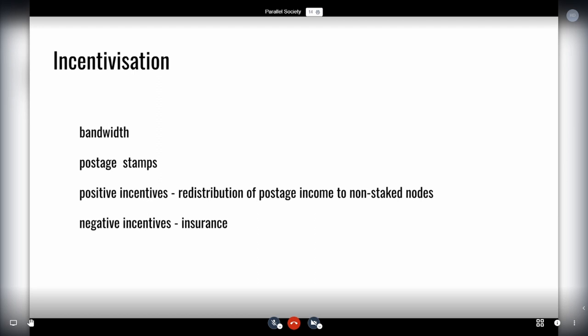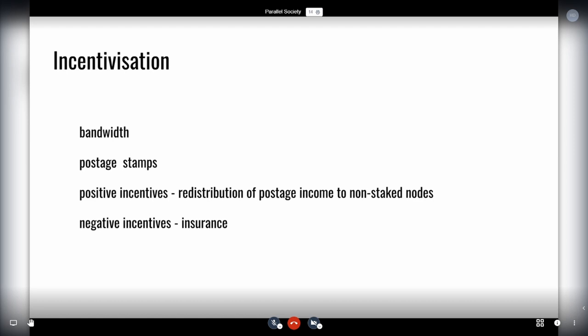The first one is to take care of bandwidth resource sharing, and it's a peer-to-peer accounting system and off-chain settlement system, which basically does tit-for-tat accounting of who gives what to whom, like how many chunks do you serve me when I ask, how many chunks I serve you, and all kinds of peer-to-peer accounting goes on, and then when giving and taking is not in balance.